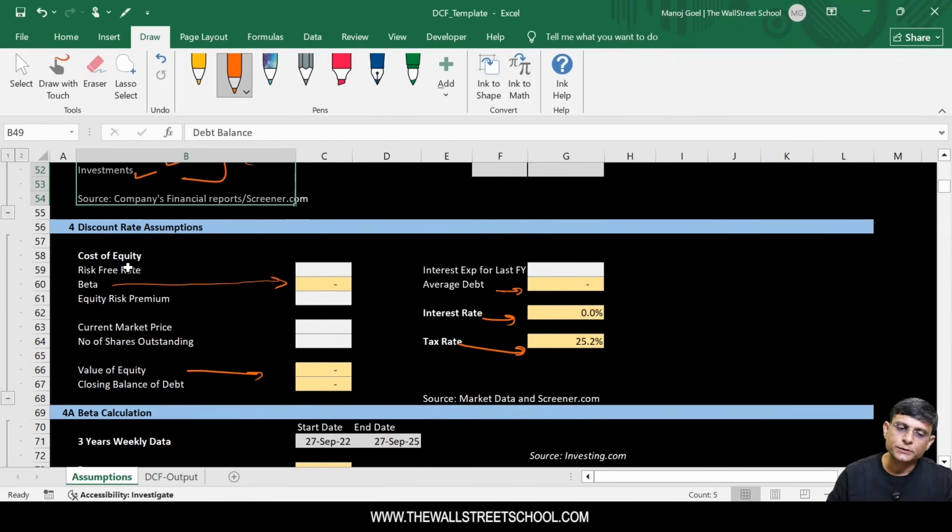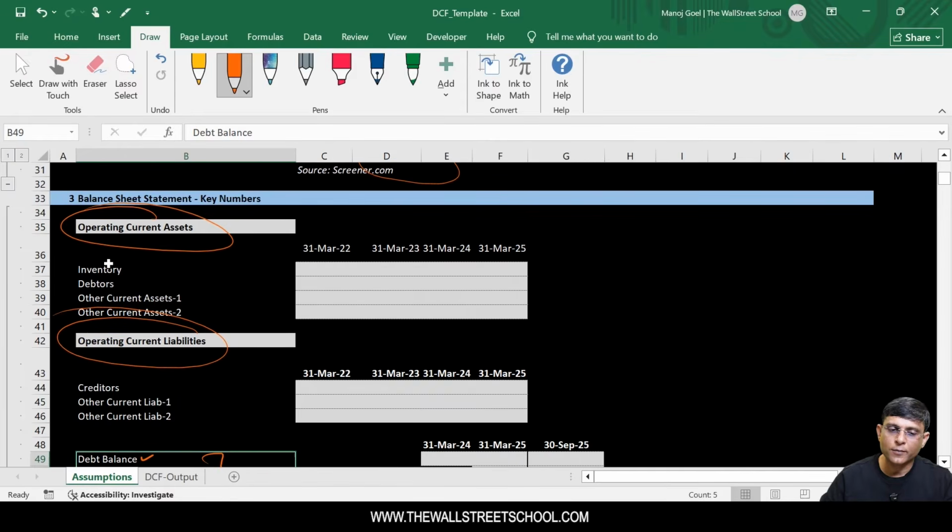Now guys, discount rate assumptions. And guys, one more thing. Here you can see I'm using this detailed version of working capital change, but when I use this template for the real company, I'm going to show you a smarter and shorter version of this working capital calculation, where I'll directly get working capital from the market screener. So I need not deep dive into inventory, debtors, etc. These are the individual components of current assets and current liabilities. So I can directly get this number from the screener.